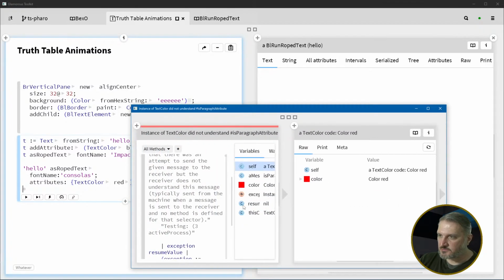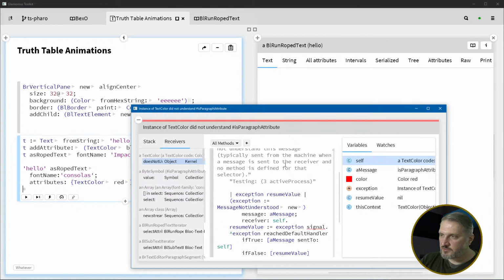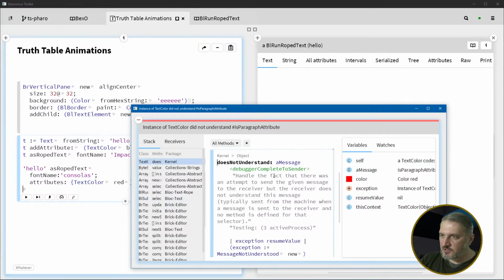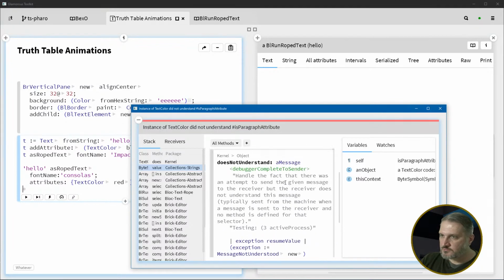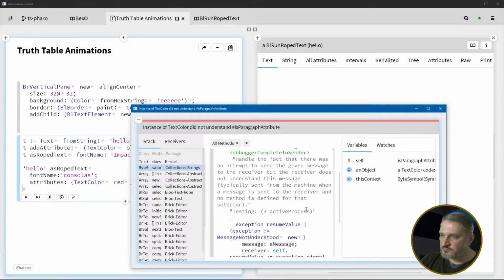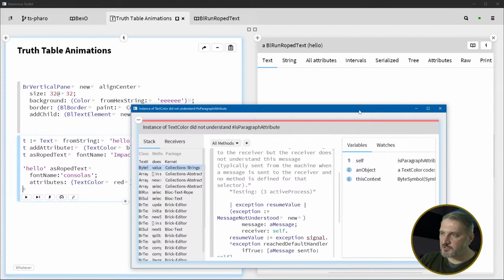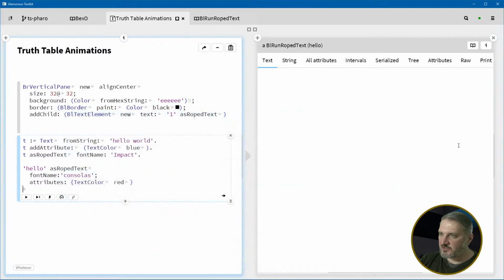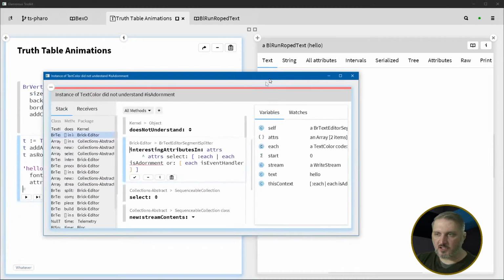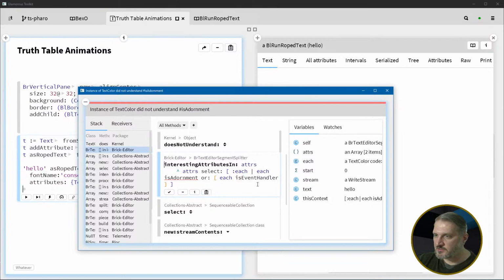We're just gonna try this. Okay, and then we zoom in on this, and this is not a debugger. It doesn't have the debug buttons. This is just an error message that got trapped, and then it was showing me what it did. But now if I run this, it also doesn't understand is adornment.